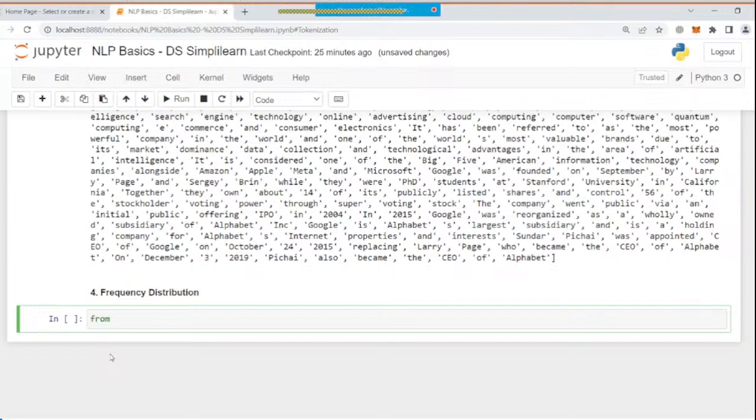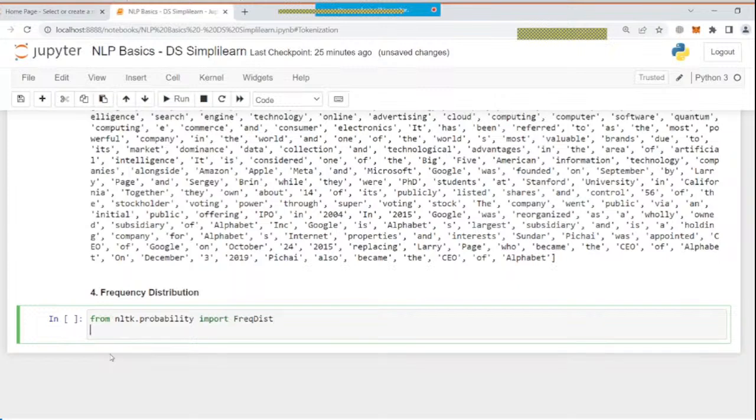This we can do with the help of the NLTK library again. From nltk.probability import FreqDist. Let's pick here fdist given by FreqDist and pass here the new words.